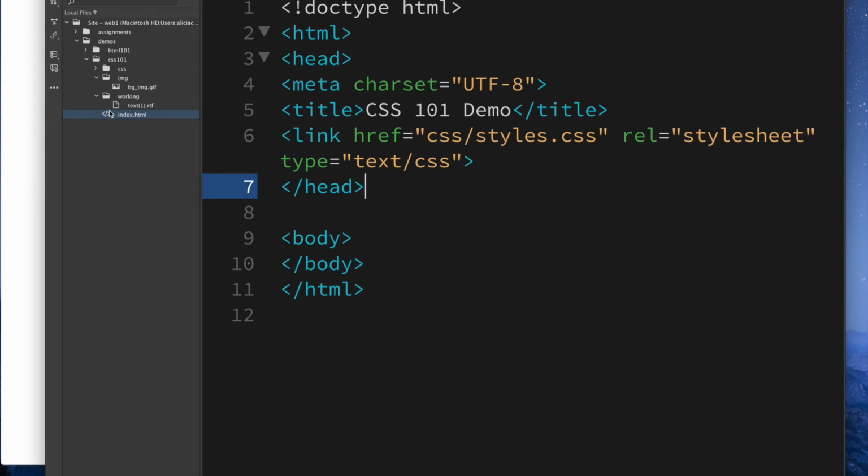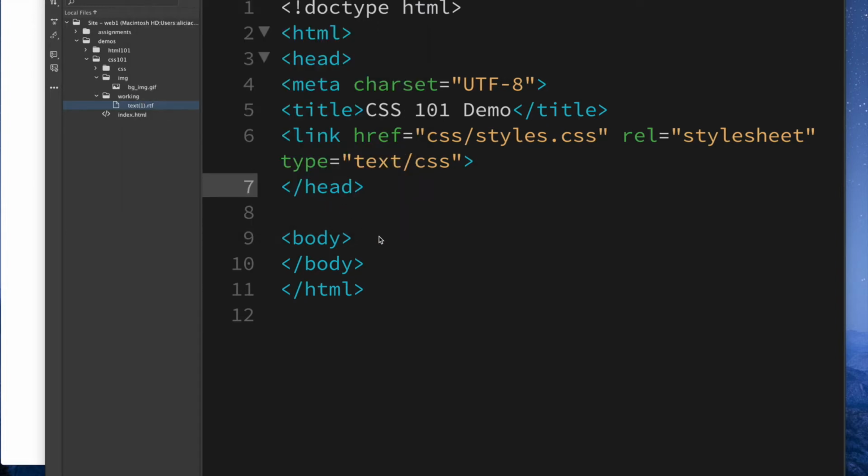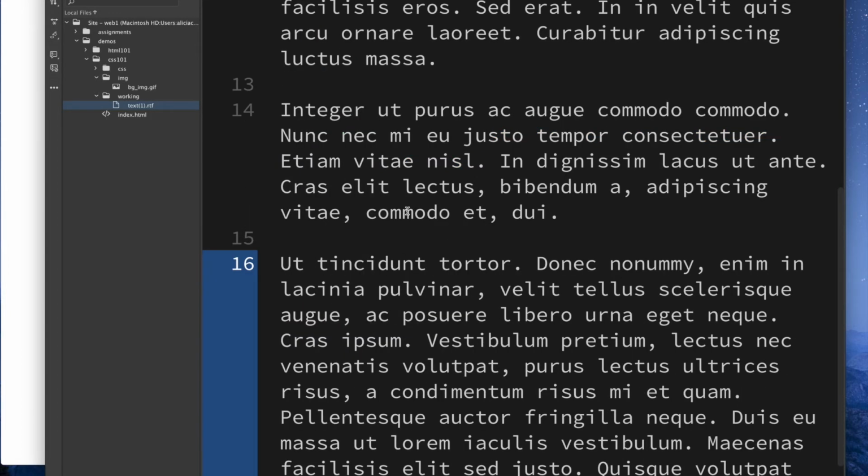Okay, so there should be some text in here, so you can double click on that to open it up. And we're just going to go ahead and grab this body copy. So you can click in here and hit Command or Control A, or you can just highlight it all. Now we need to copy it, so Command or Control C. We can close that. And then go between the body tags, hit enter a few times, and then paste with Command or Control V.